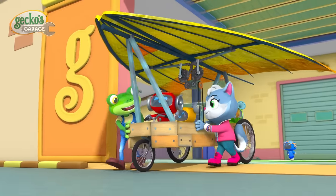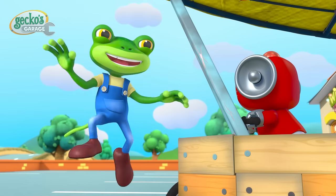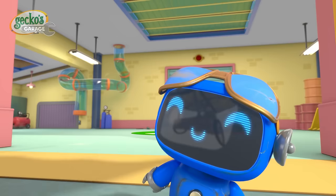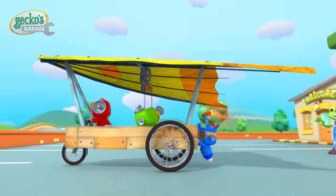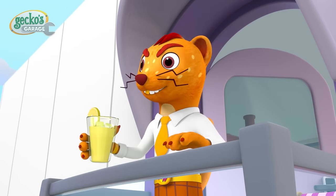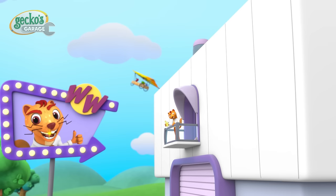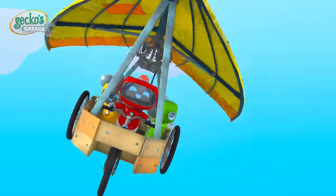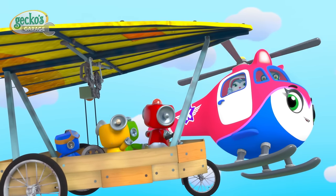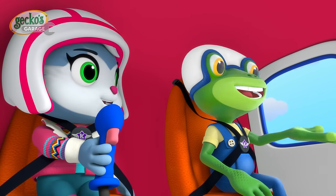Amazing work, team. That was quick as a flash. We built a flying machine from a pile of trash. Go, go, mechanicals. It's time to fly high up in the sky. Nice and clean after touching that horrible junk. And it's vanished already. I'll never see that rubbish again. We are quite a team, on land and now in the air. Yes, Cap, that's true. And the sky's the limit to what we can do.